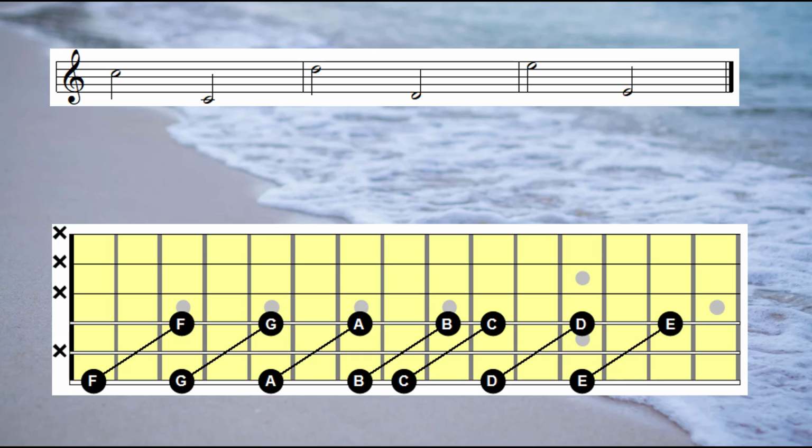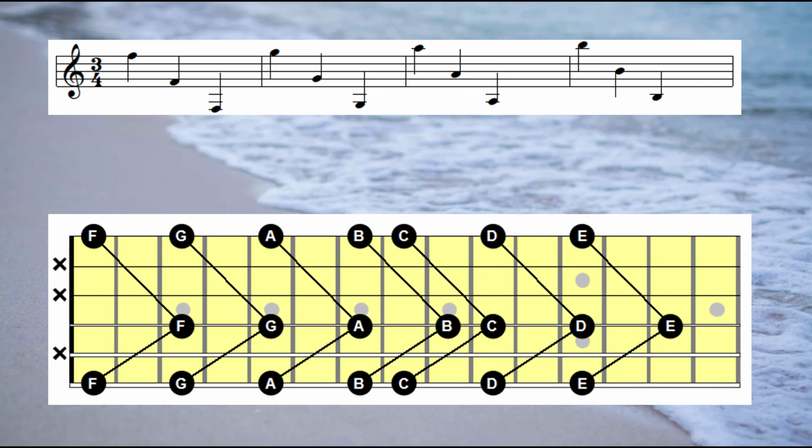In this next exercise, we're going to play octaves from the first string to the fourth and then to the sixth string. Don't forget to use that triangle visualization to help you locate the notes on each string. This exercise is in 3/4 time, so we'll hear 3 clicks before we start.